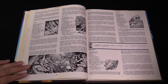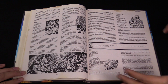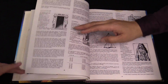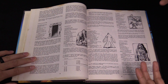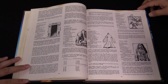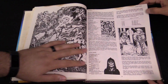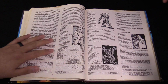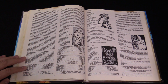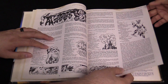We're not going to flip through everything, but I just want to point out how much there is on a page of this. Like there's the bullywugs, right? There's just a ton of monsters on display, and there's a lot of information, because this is back when D&D was meant to simulate a world. So if you had a monster entry, you'd need to know where these creatures live, how they interact with the world around them, what they keep in their lair, what kind of treasure they have.